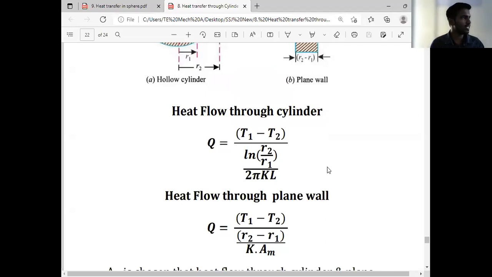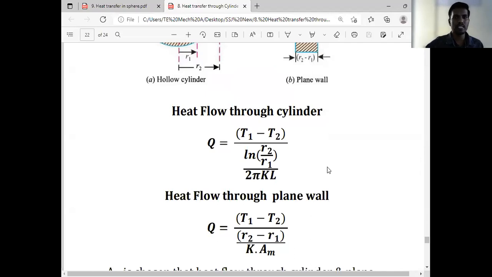And what area we have considered? That is logarithmic mean area. That is AM. Okay, आपण काय कन्सिडर केलेला आहे? हीट फ्लो जो असणार आहे तो दोन्ही मधून सेम आहे. So that's why we have taken the Q is equal to for the cylinder and Q is equal to for the plane wall. So our aim is to calculate the AM. So can anyone tell me by using these two equations how to calculate the AM? कसं calculate करता येईल सांगा AM?